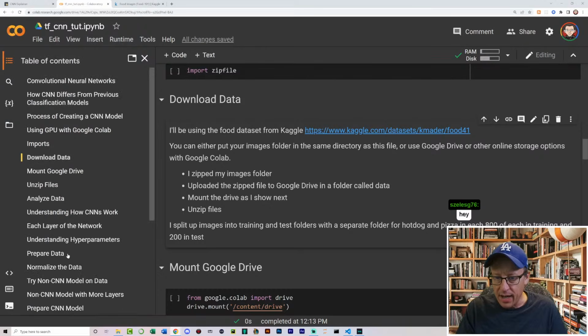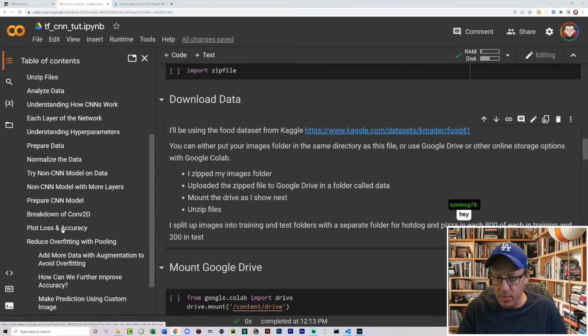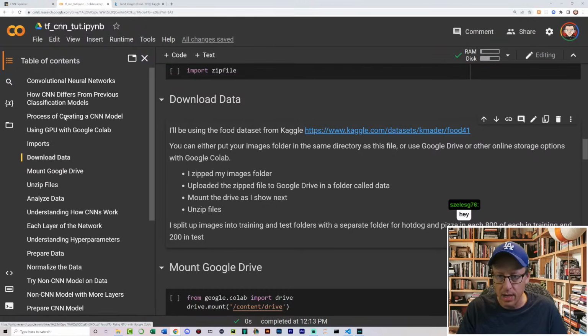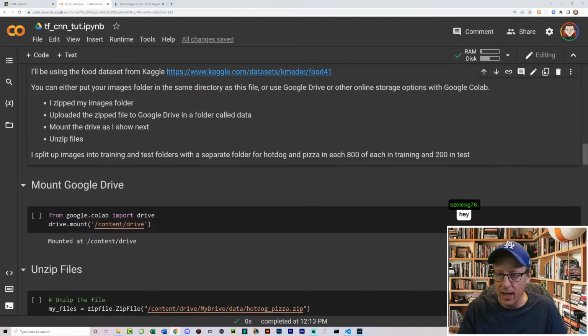I'm going to have everything set up on GitHub, so that if you download this code, everything is all set up and you'll be able to very easily go through this table of contents and get all of this information. So it's going to be very, very beneficial to you. But I'm going to cover what happens if you want to actually just download this data, upload it to a Google Drive, and then utilize it from there.